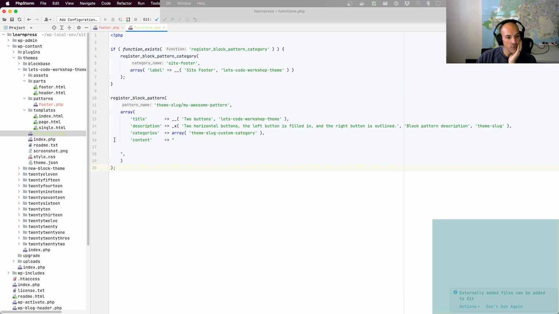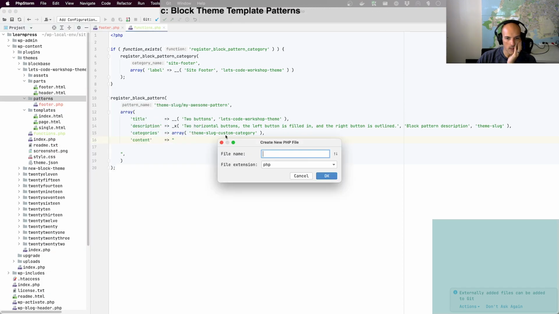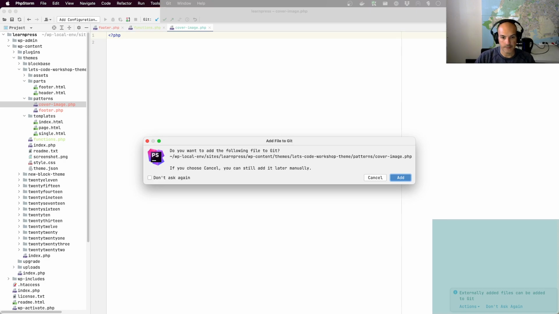So I think it'll be better to actually put this in the patterns folder. So this is one way to do it. I'm probably not going to worry about it. I'll just mention it in the workshop perhaps. But I think it's better to do it in a pattern, what I'm doing. So let's do this, and let's call it cover image.